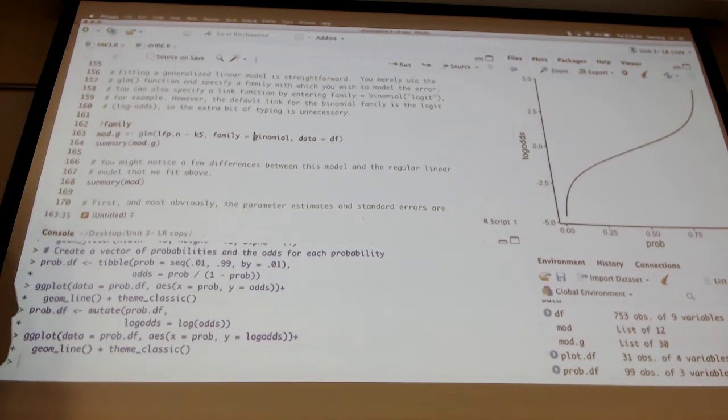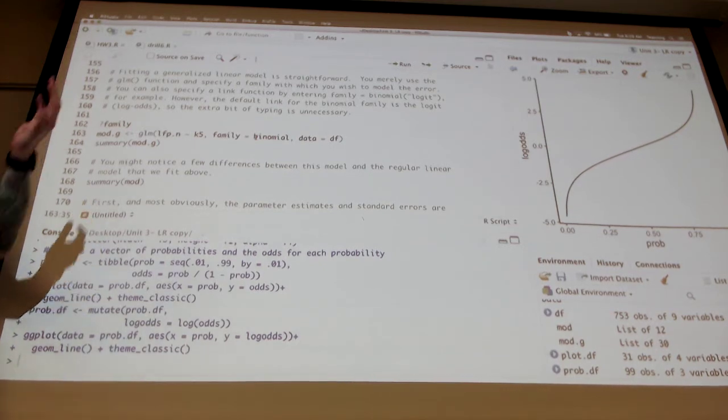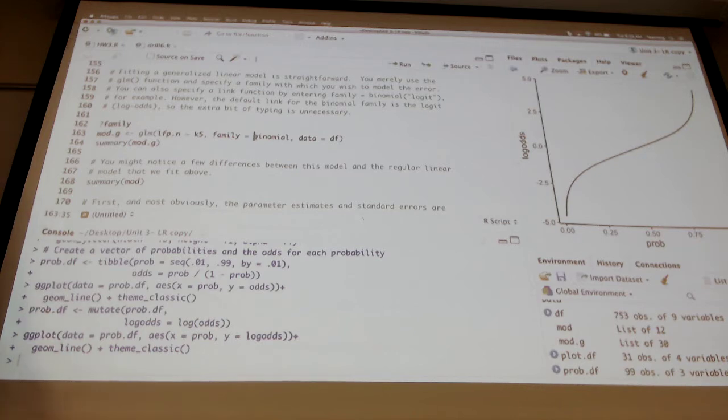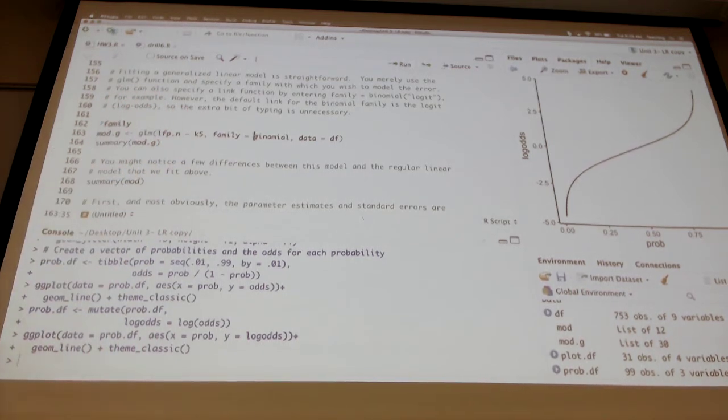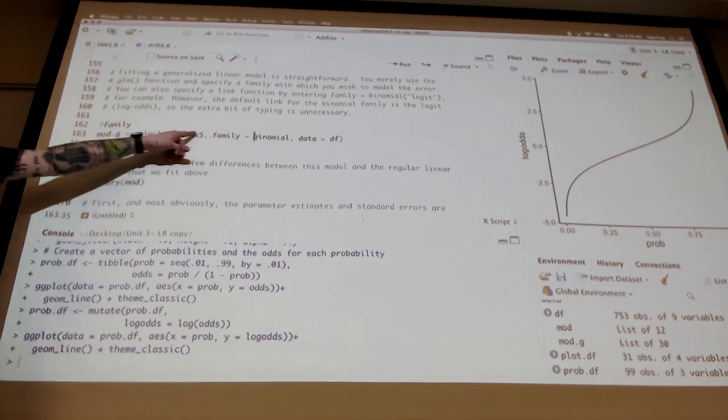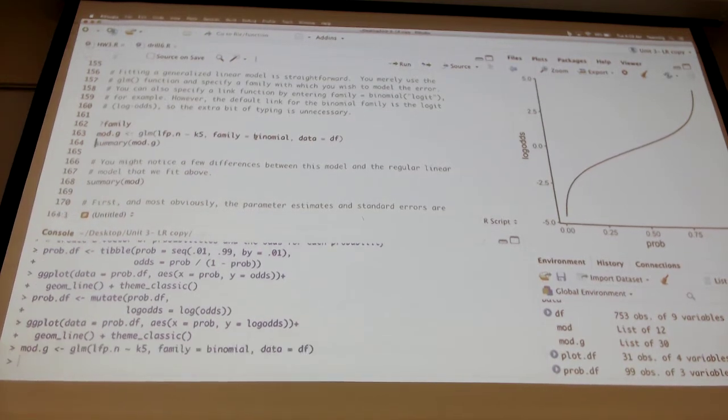There are other binomial links to use besides the logit. If you talk to any political scientists, they love probit instead of logits. And I don't know if you can speak to the difference, but I've tried to figure out what's really and truly the difference between these. And anywhere you read, basically what they say is 6 of one, half dozen of the other. Probit and logit will almost give you the exact same answer every time. And nobody can really explain why you would use probit instead of logit, so I just stick with logit because that's what I know. But anyway, now we're going to fit this logistic model instead, mod G.